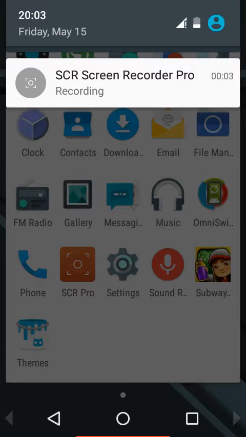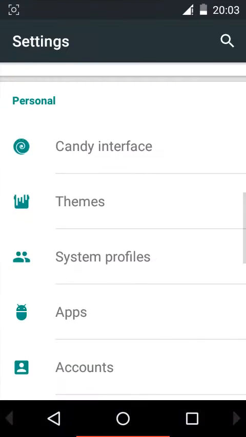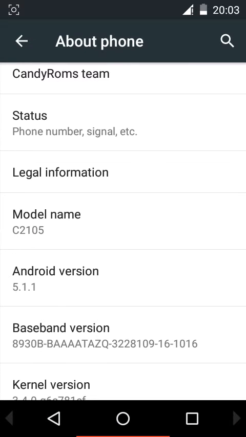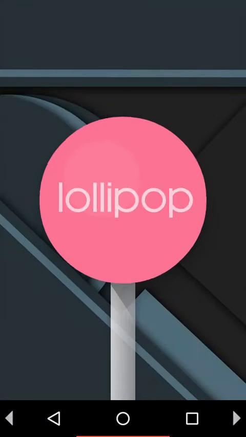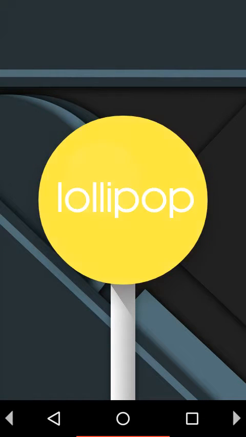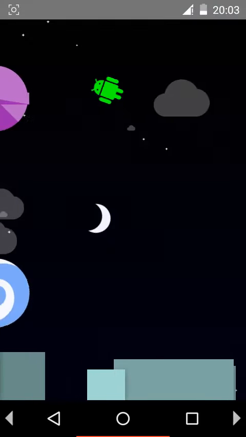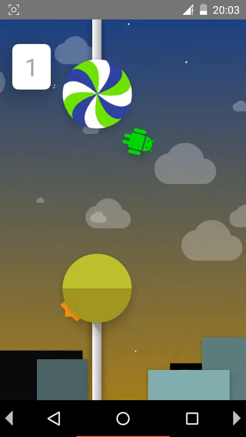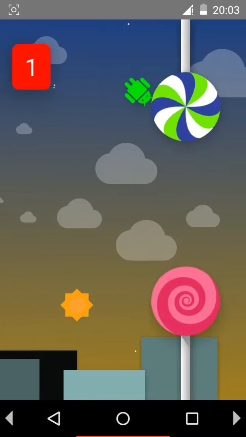In this video we're going to take a quick look at Candy5 ROM for Sony Xperia L, which is based on CyanogenMod, Slim ROM, AOKP ROMs and many other popular ROMs. It features the latest Lollipop version, which is 5.1.1. Really fast, really stable, has some added features and a few bugs, and we will talk about them in the review.